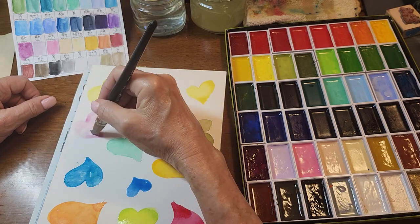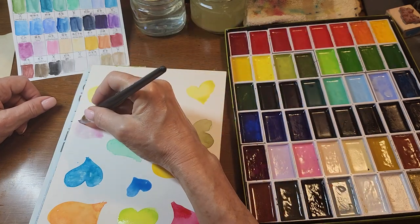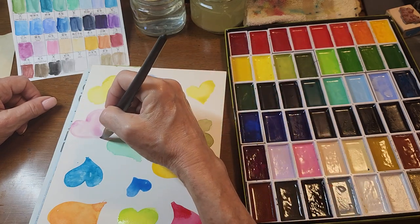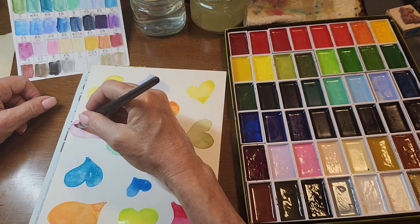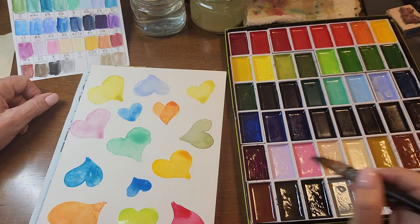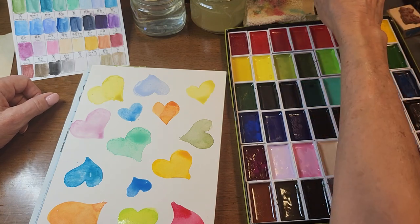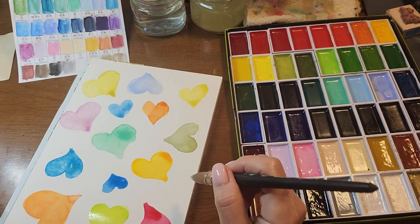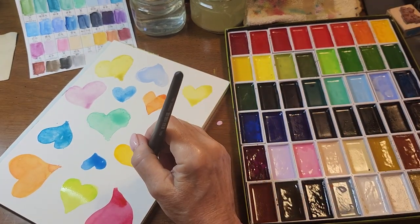It's important, if you're interested in doing watercolor, or anything, to do your craft, whatever craft it is that you like, and practice it every day if you can. I know for a lot of us it's difficult, because I can remember working and the kids and all that, it was just too much. But if you have the time, it will only behoove you to practice.